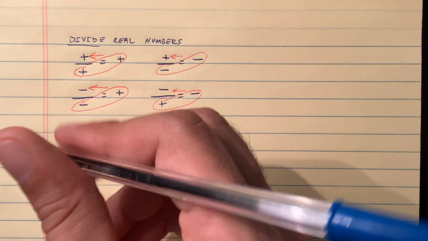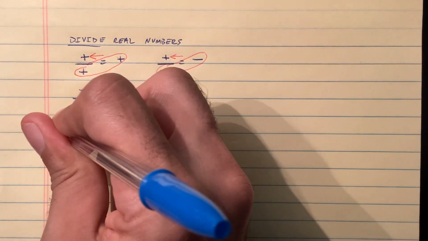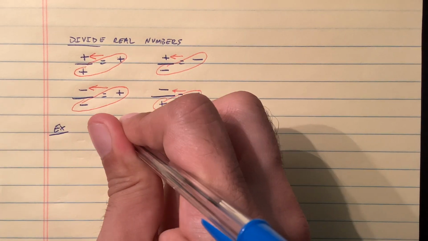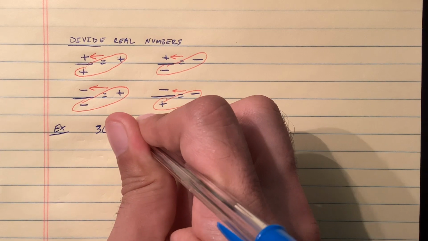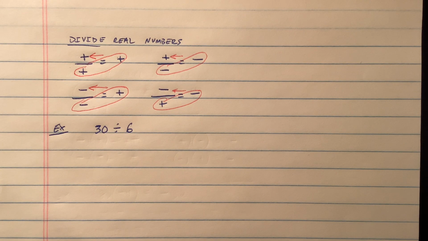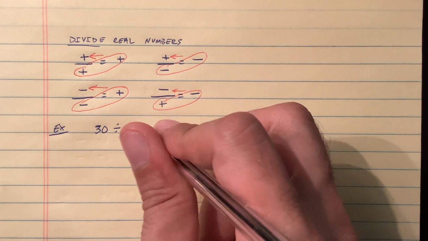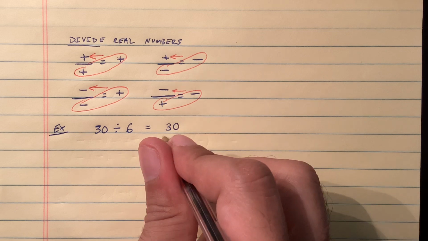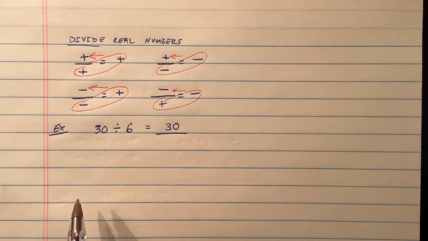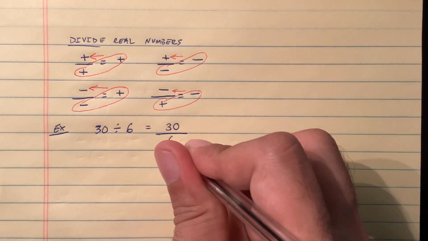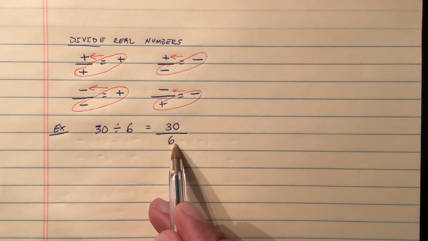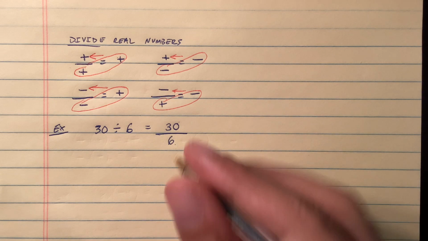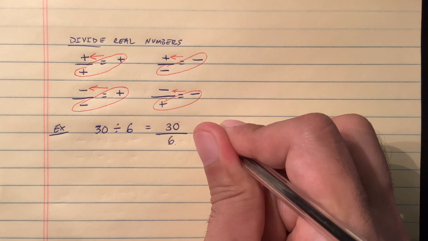We're going to see division in a couple of different ways. In one way, let's do 30 divided by 6. What this means is the first number will always be the numerator. The second number, we change the division into a fraction, 30 over 6. So we're just trying to see how many times 6 goes into 30. If you know off the top of your head, that's great. The answer is going to be 5.